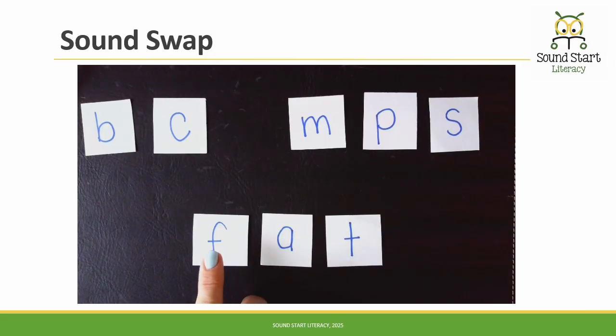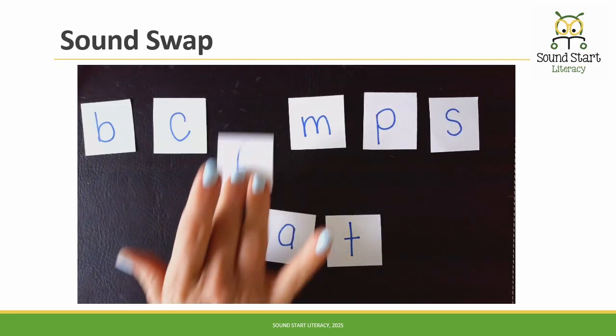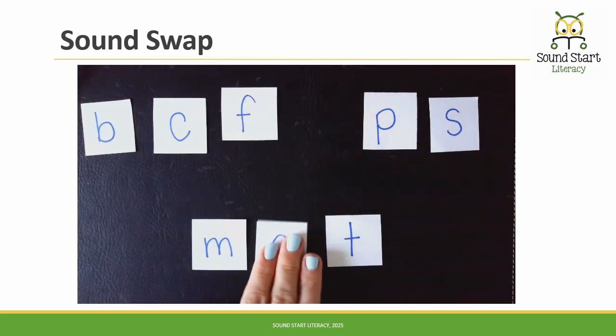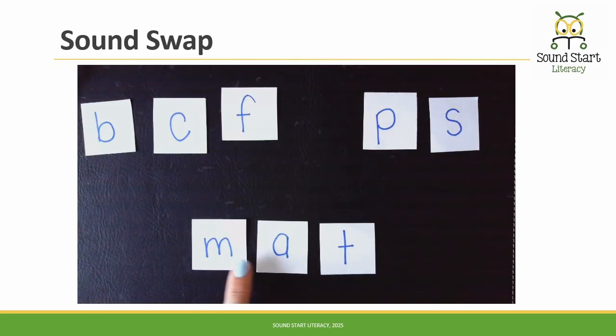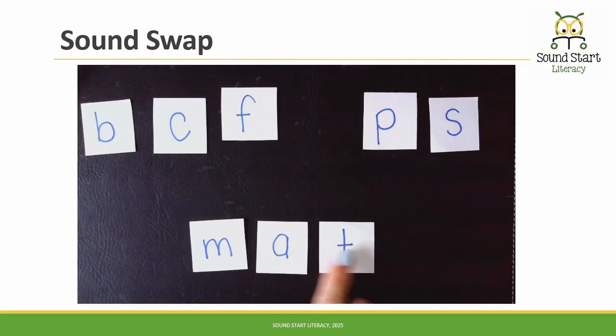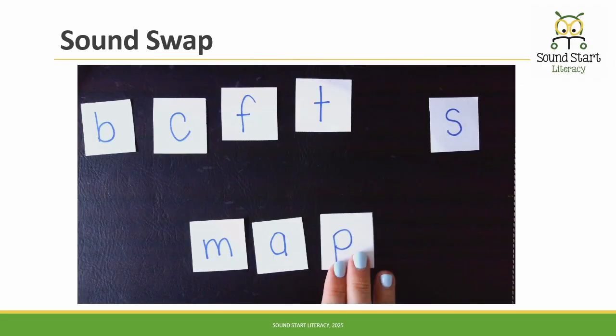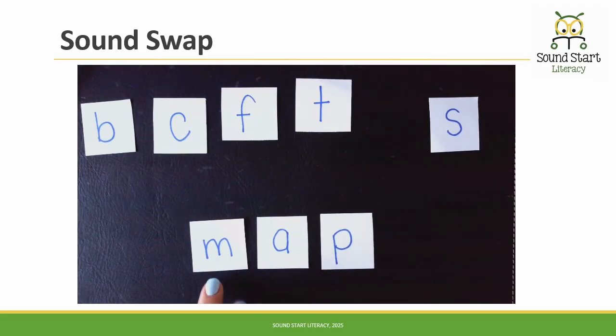Now change fat to mat. And again, the child's going to touch and say mat. And realize that's not m and they need to switch it. Now read the word. Mat. Change mat to map. Now this is harder because now we're asking for that final sound to change. And this child should say map to figure it out. Map. Oh, that's not the p. I need to make it up. There's my p. Now I'm going to read it.